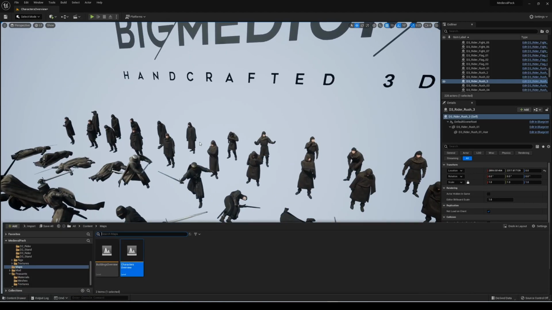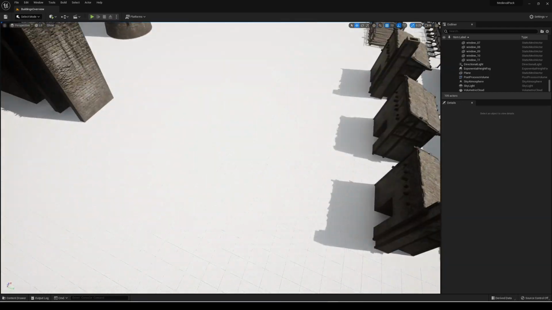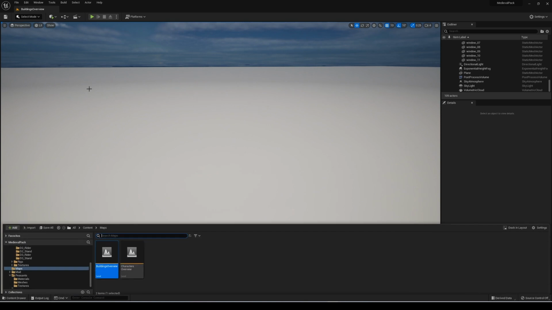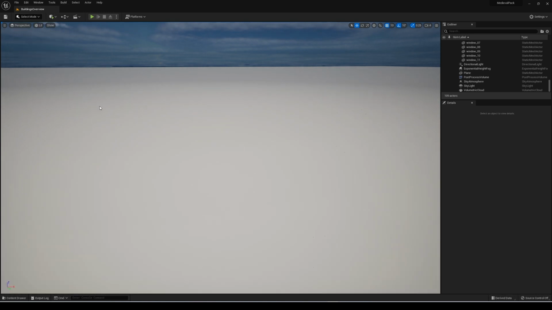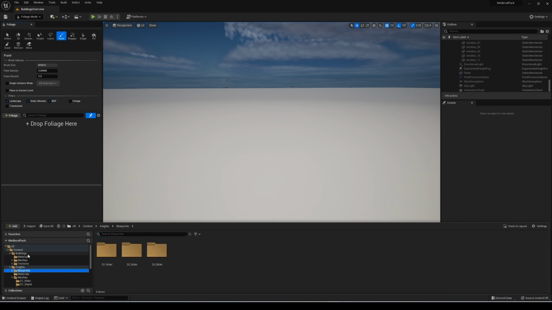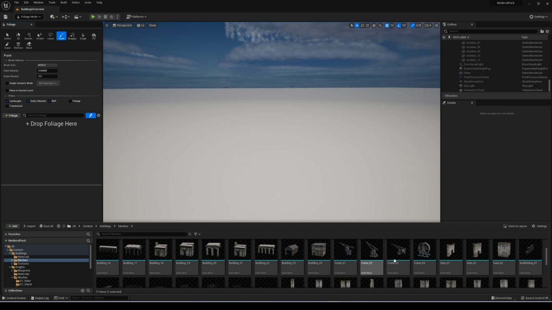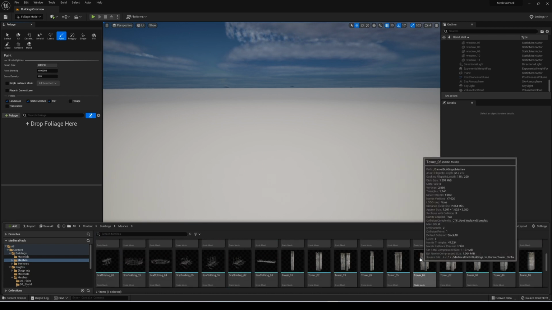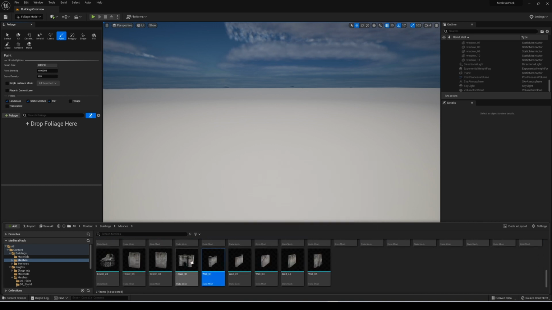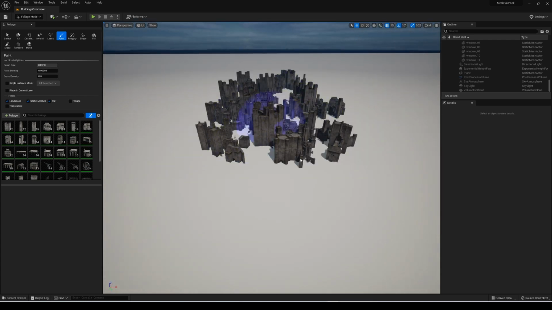Okay, let's create a quick scene and do something fun. Foliage tool, buildings, where is it? Okay, meshes. Let's pick a lot of those assets. Yeah, should be cool. Dropping here and start drawing.